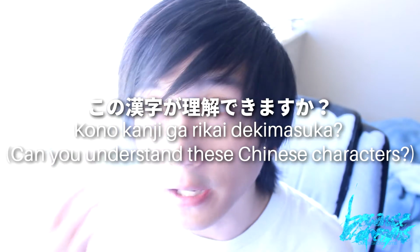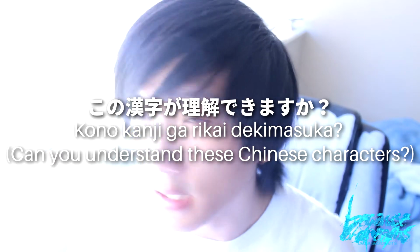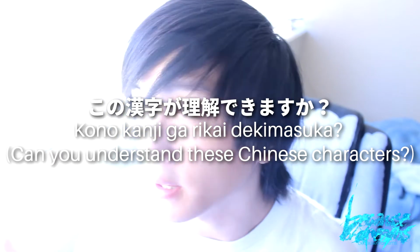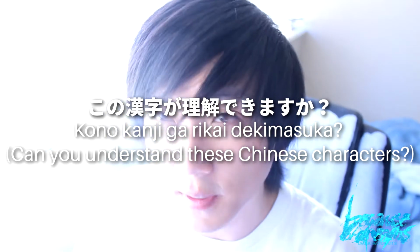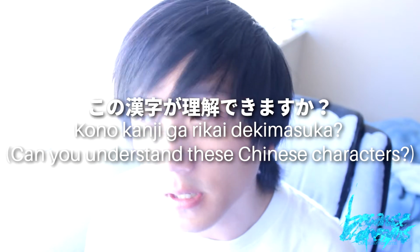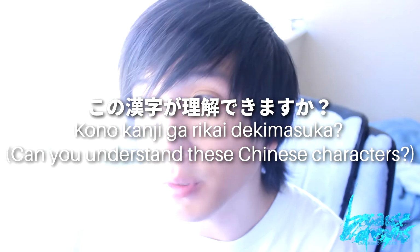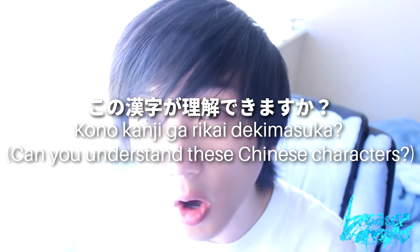So for our first example sentence, we have the line, kono kanji ga rikai dekimasu ka? And what this is basically saying is just, can you understand these Chinese characters or these kanji? So kono is the first word here. It's going to mean this or these. After kono is kanji, which means Chinese characters. After kanji, we have the particle ga, and this is the particle that's going to be used with the potential form here. So that's going to replace the particle o.